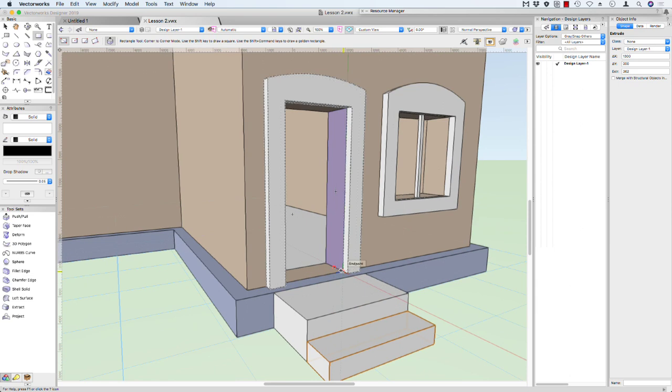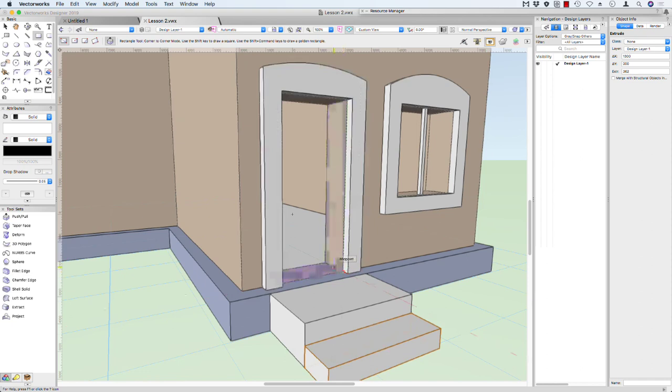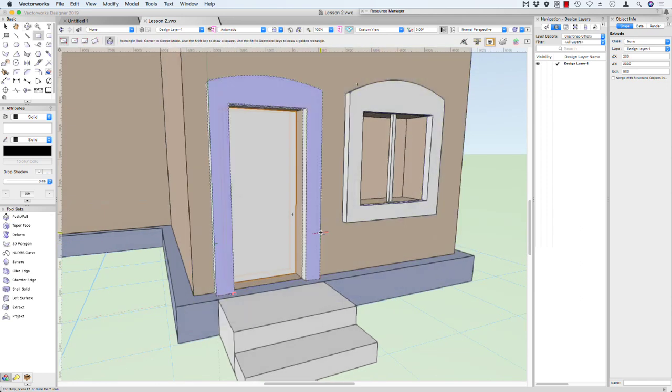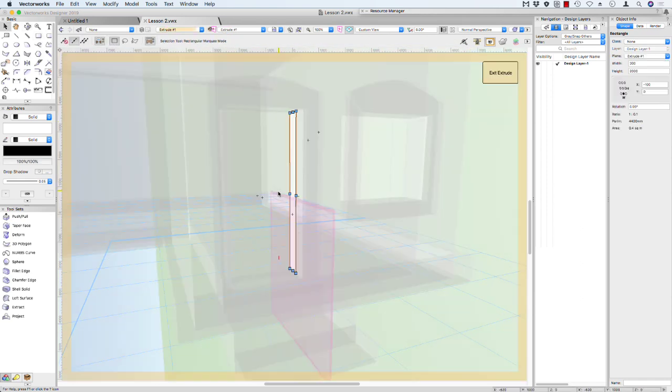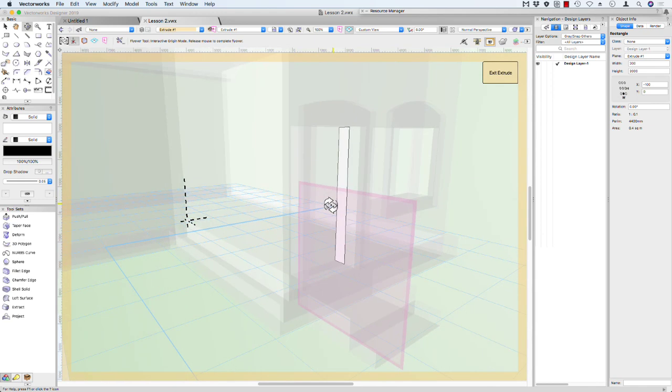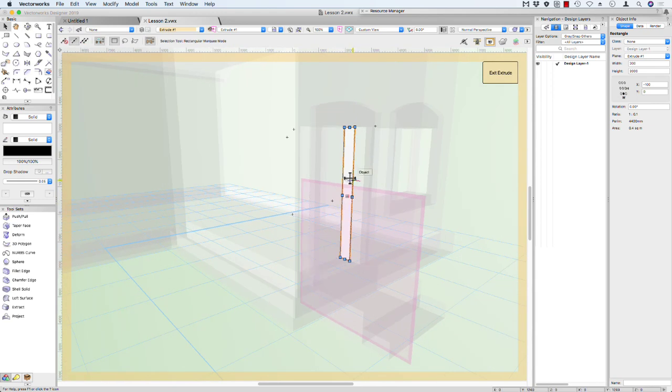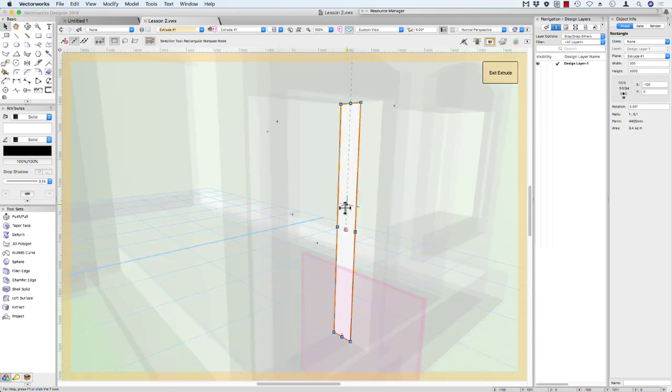I need a front door somehow, so we're going to go to my midpoint here, click. This will be my rectangle for my front door. Click, and then I can pull that across, touch that corner, and there's my front door. Now it's pretty thick. If I double click on that, you'll see there's my rectangle used to create it. It's very thick, but I'm going to change that and make it thinner, and thinner again.